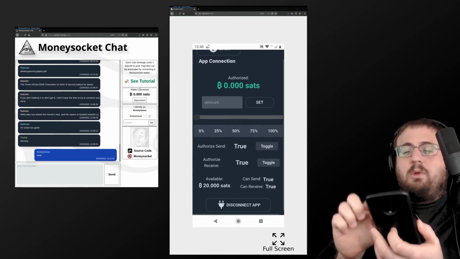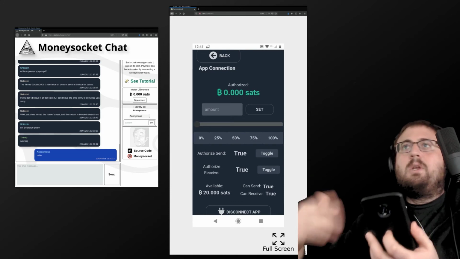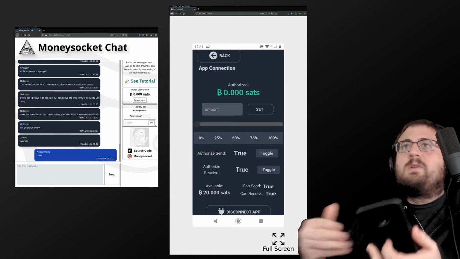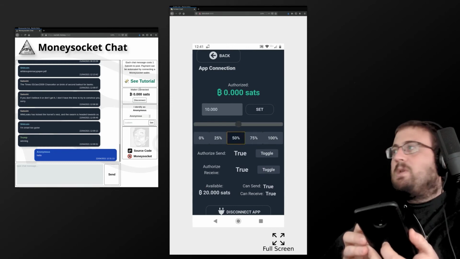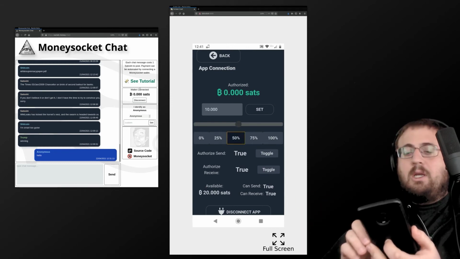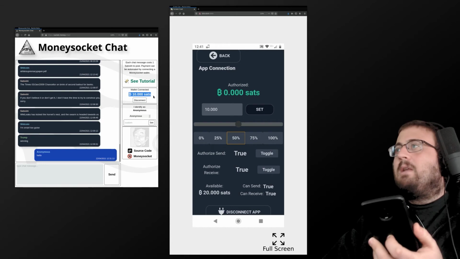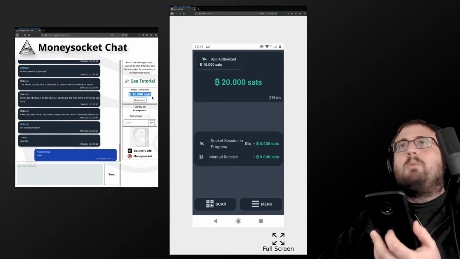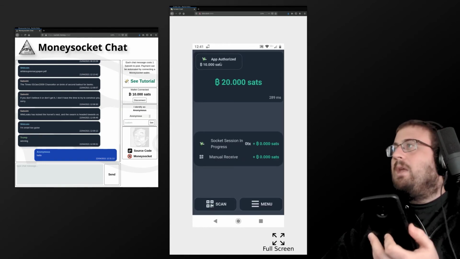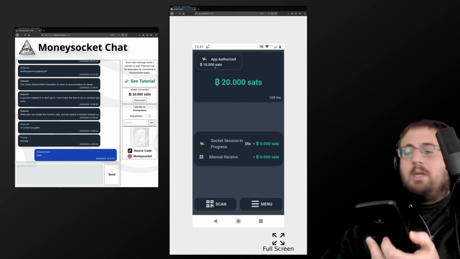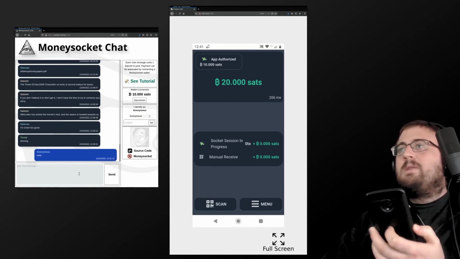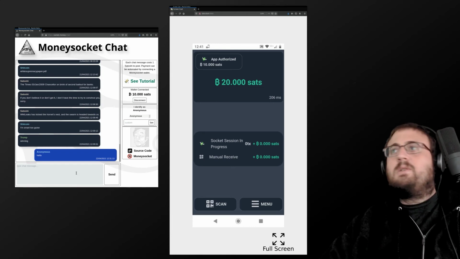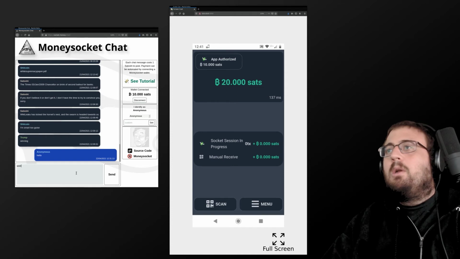So you have to go through this process of authorizing a certain number of sats for the wallet to enforce that are free to be spent in the app. I'm going to go 50% to set it to 10. I'll press set there, and you'll notice that the balance got updated to 10. And on this main screen, it shows how many are currently authorized versus our local balance. So I can put the phone entirely down and start using this app now.